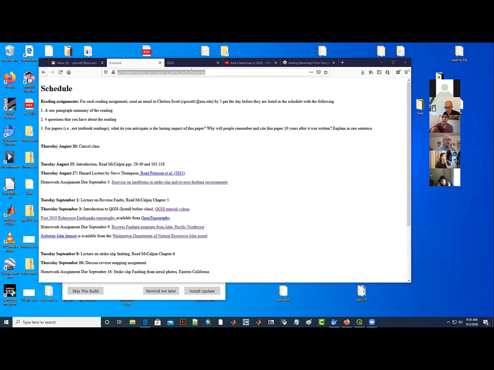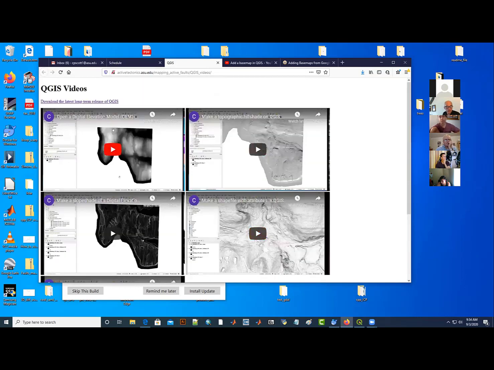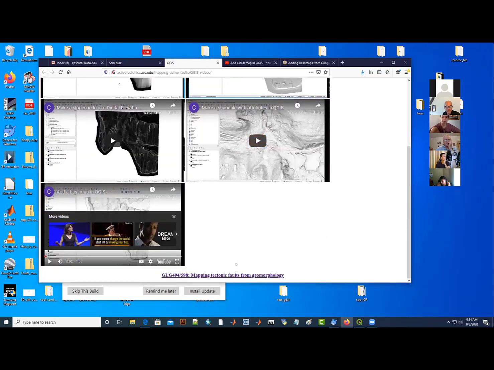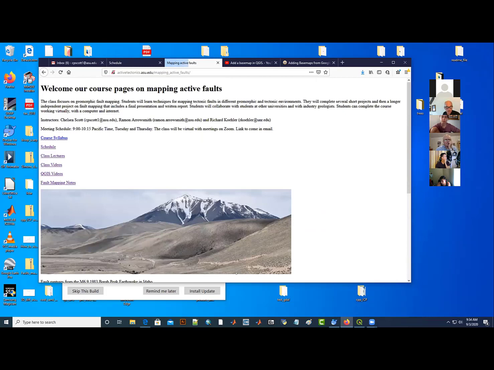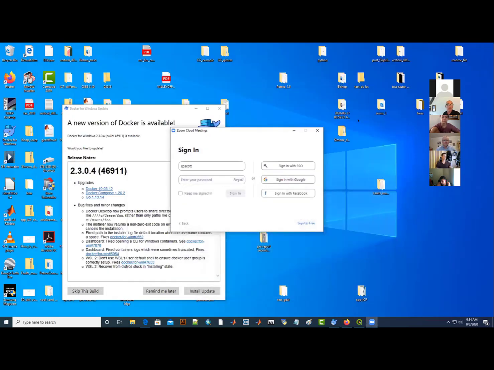And so today we're going over how to use QGIS. If you have questions or you want to learn again how to do what we're doing, go to the main page of our course and then find QGIS videos. I made a few videos describing these topics on the data set that you'll be looking at for the first homework. So hopefully you've downloaded that data set now.